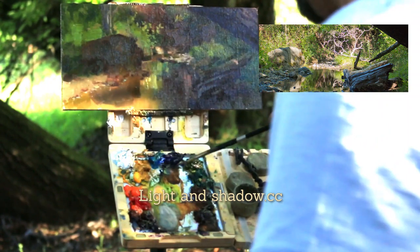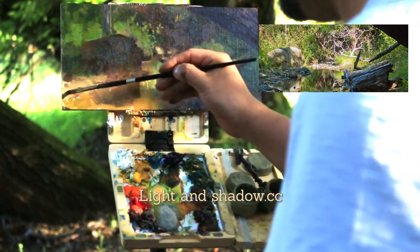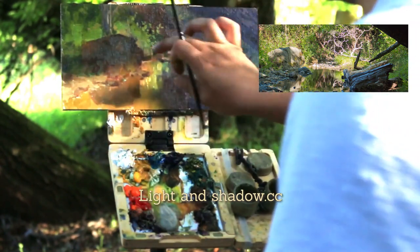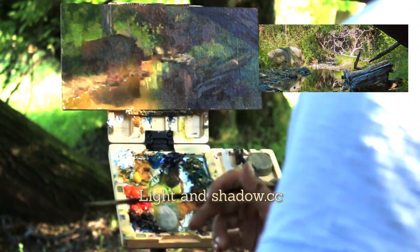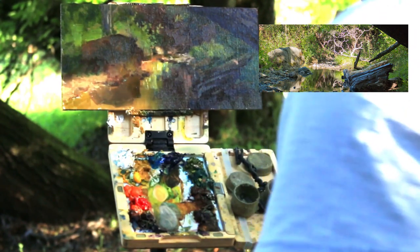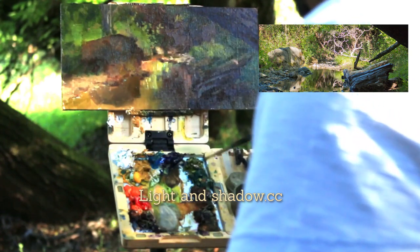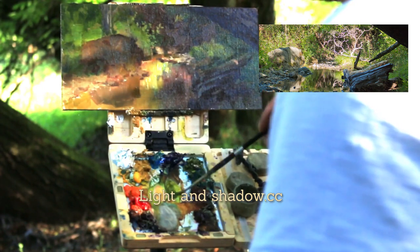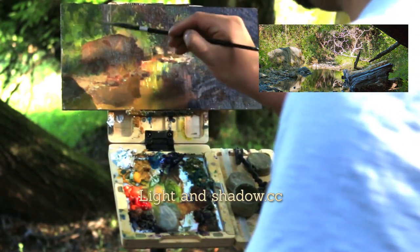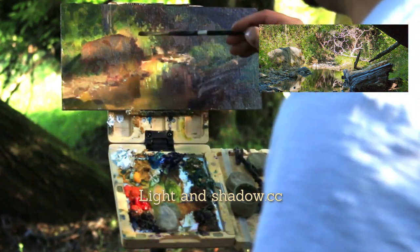Just gonna kind of indicate some of the darks in these rock shapes, just so it gives me that texture I'm after. But I actually don't want to put highlights out here, even though I'm seeing them, because it's just going to take away from this area here. If you have a piece of light color taking attention away. Let's see. I am going to get rid of some of this light shape over here because one, it's gone from my scene I'm looking at, and two, I think it takes a little focus away from this area here where I want you to be more focused on.